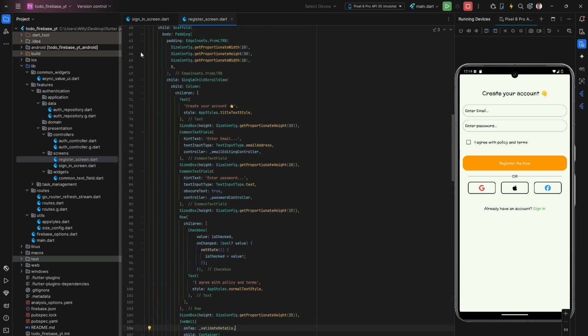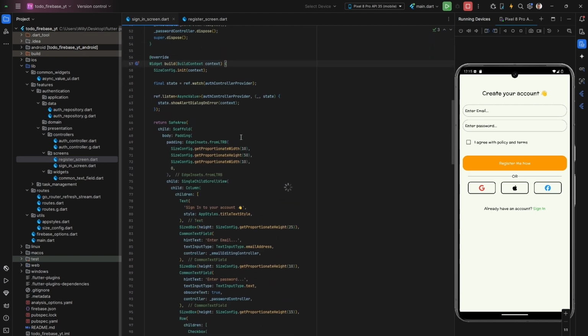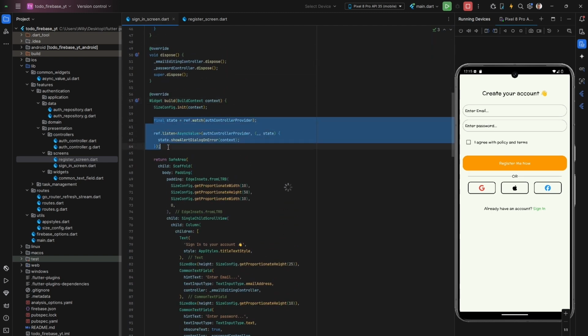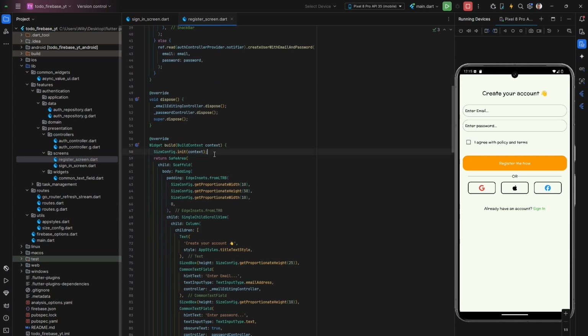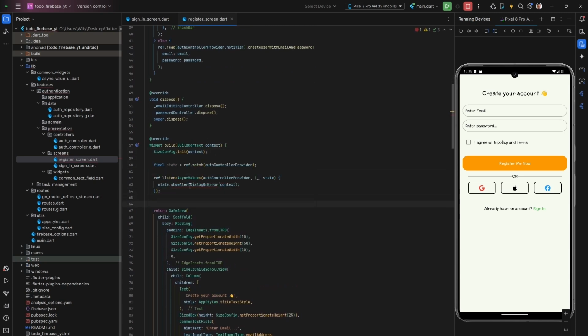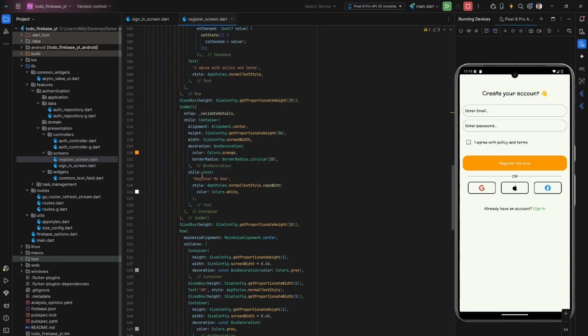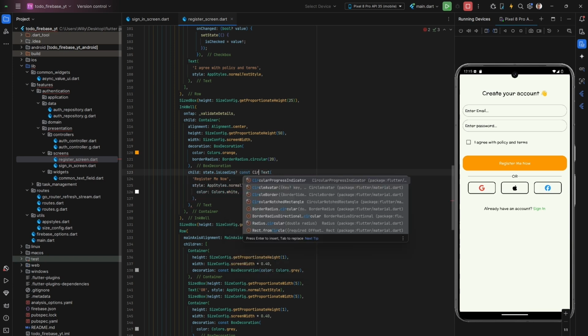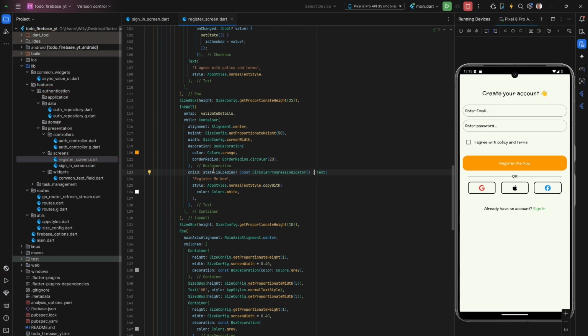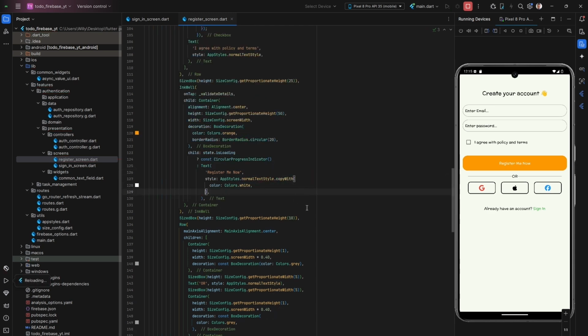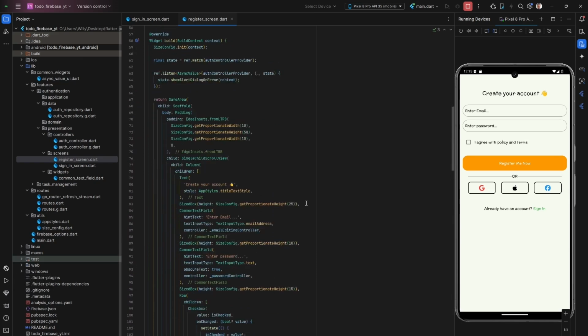Then I'm going to call that method called validate details and update the state. Again, I'm going to go to the sign in screen and copy this state, and I'm going back to the registration page and paste them here. Again, I'm going to import this like that. This is our extension method. Inside this container, I'm going to check the state. If state.isLoading, I'm going to show a const circular progress indicator, else show that text like that. So that should work as expected.